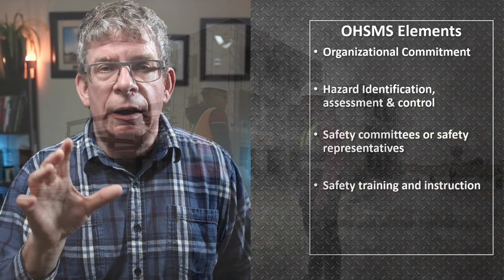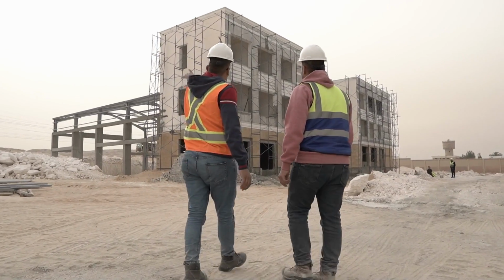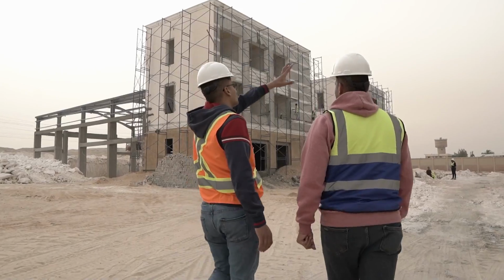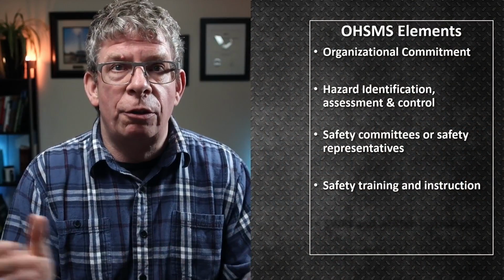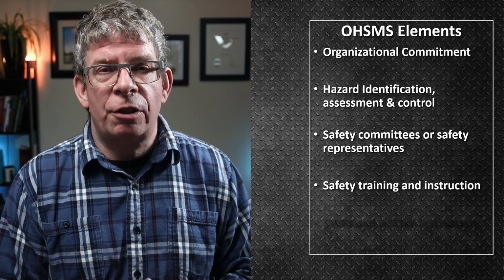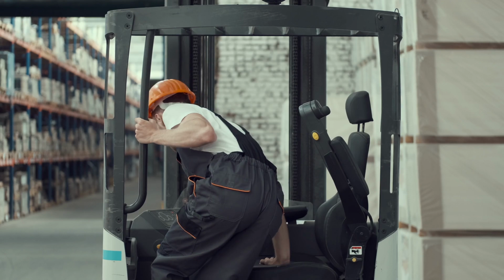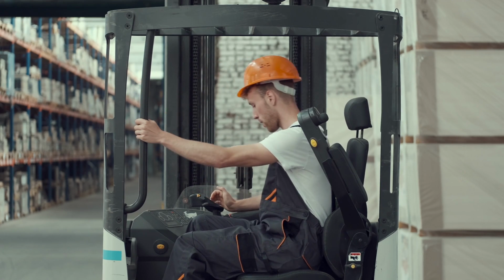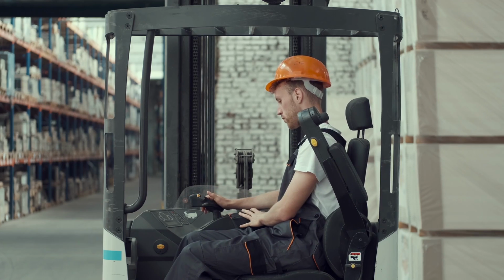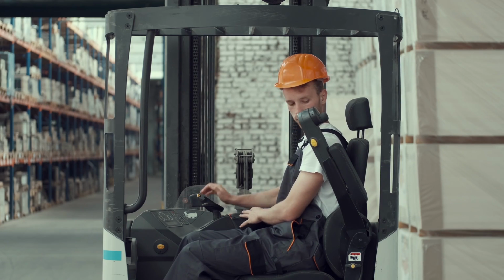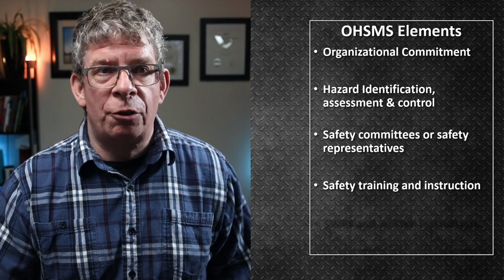Now, the next thing you have to pay attention to is safety training and instruction. It has to be within your safety management system, and I'll talk more about what it looks like as we move through this. But just some examples, whether it be WHMIS or GHS, depending on your jurisdiction, transportation of dangerous goods, fall protection, violence avoidance, equipment safe use, moving equipment safe use, etc. There's lots of different things that would go into it, but usually training and certification have to be part of any health and safety management system.